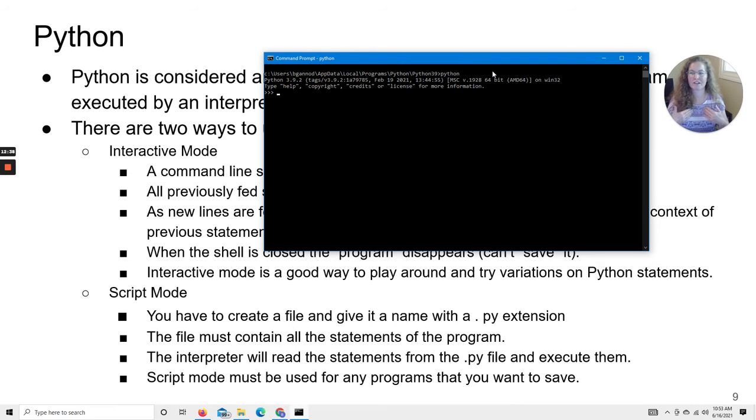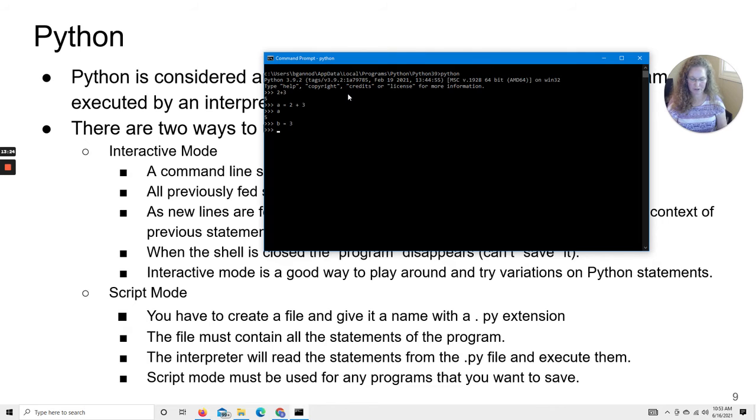I can feed it instructions one at a time, and I'll tell it to do something, and it'll do it. So I can say 2 + 3, and it will give me feedback. It'll produce output for that. Oh, that's 5. I could do a = 2 + 3. All it's doing here is taking 2 + 3, evaluating that, and storing it in a variable called a. And so if I just type a, it'll tell me the value that I have for a right now is 5. And maybe I could do b = 3.